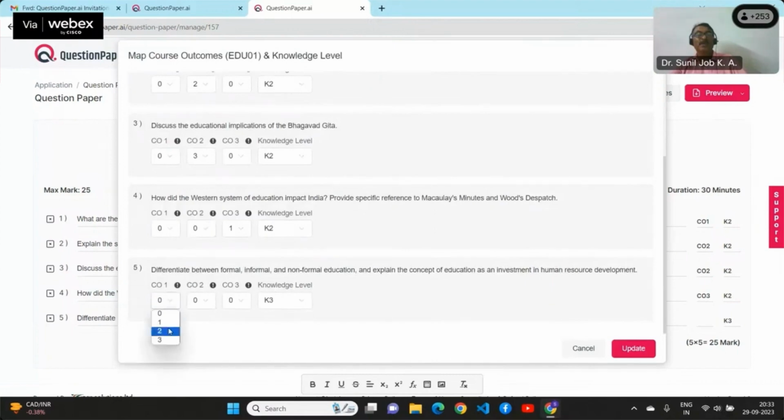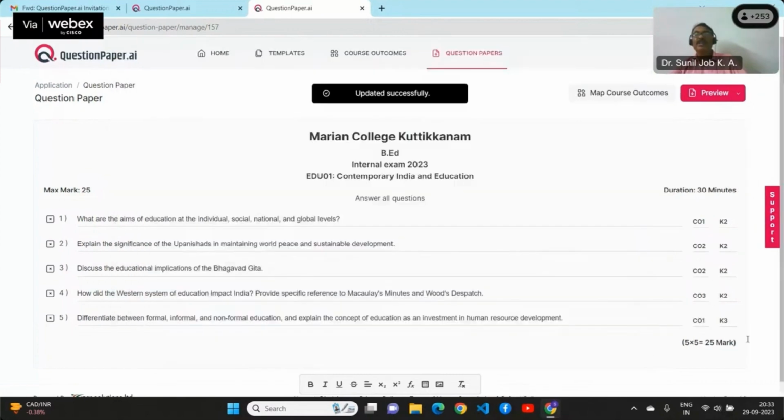You can map it. Okay, strongly update it. So that is also clear. So here we got the questions. They are mapped to Bloom's level, K2 level, and the outcomes, so that it could be very easily integrated with your ERPs. That is the marks that the students obtain. If you are integrating it with the ERPs, the rest of the calculations will be done.